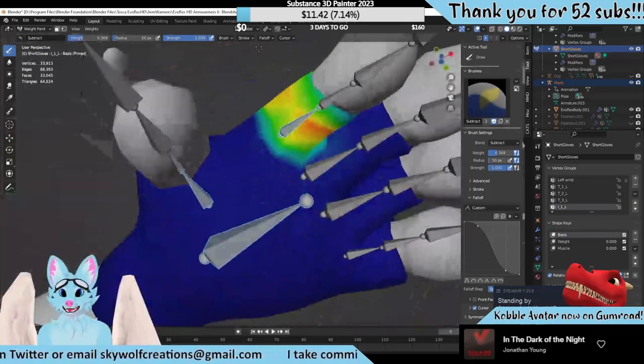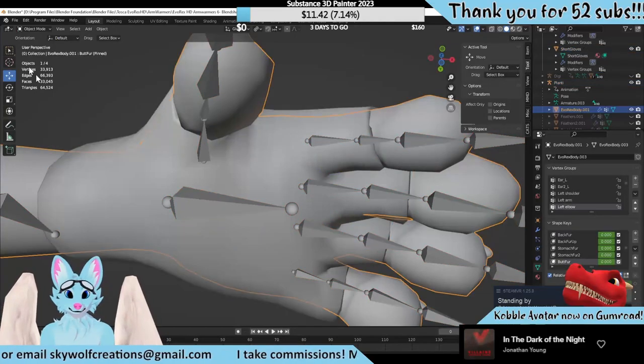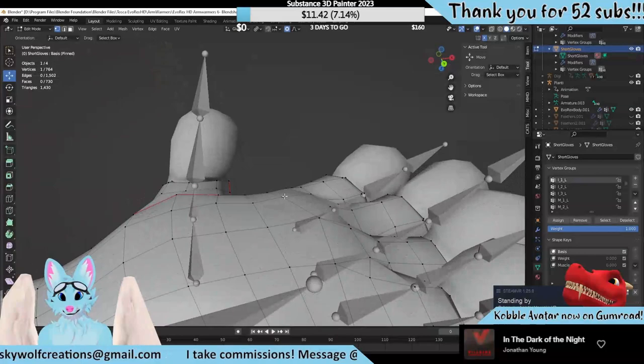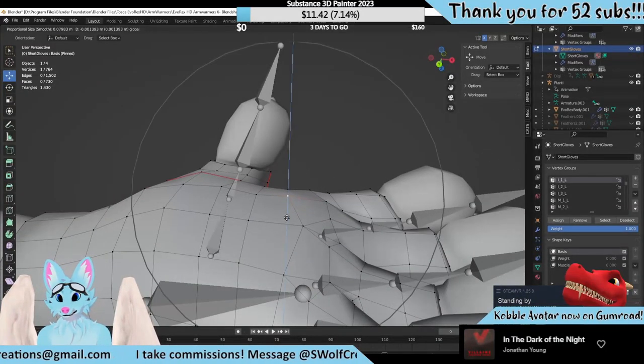Farewell. It's this, the glove. I'm gonna edit it. Got soft select on, I do. I'm gonna gently lift that.